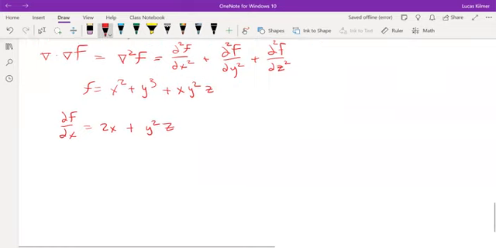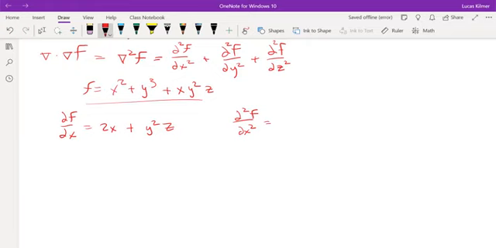And then I can go all the way through and find the partial with respect to y and then the partial with respect to z, but I'm going to just find that second partial right next to it as well. So we're going to find the partial of f. We're just going to take that partial with respect to x a second time. So instead of taking it of this equation up here, or formula, we're going to take it of this one right here. So we're going to find that partial here.